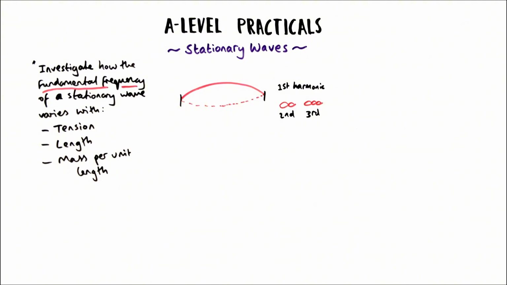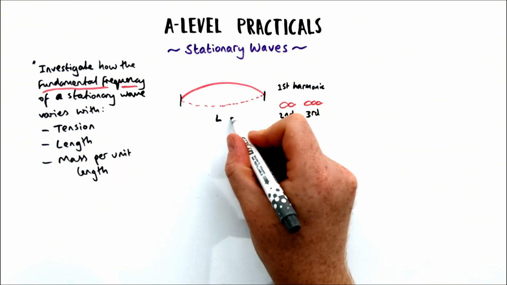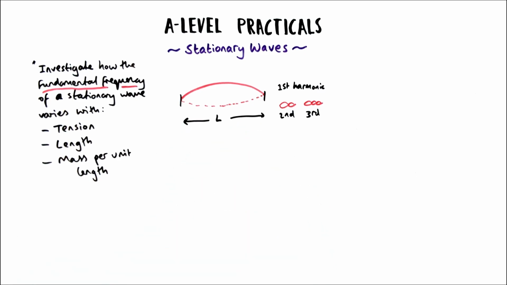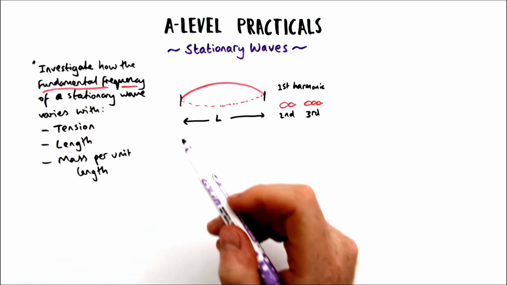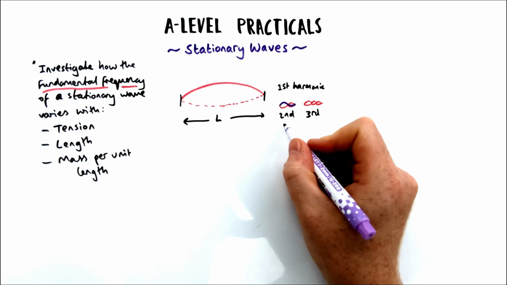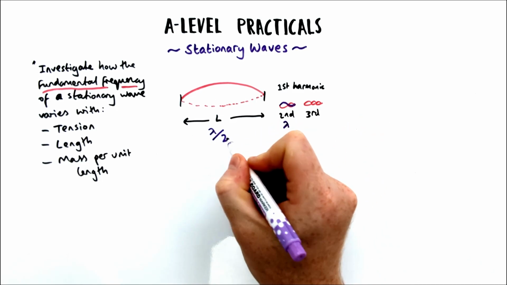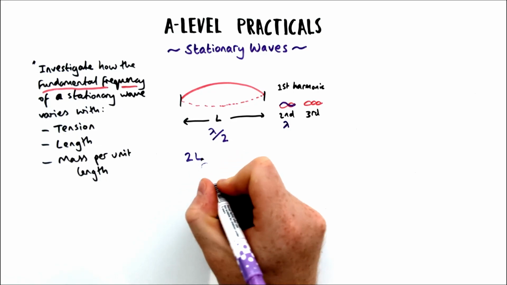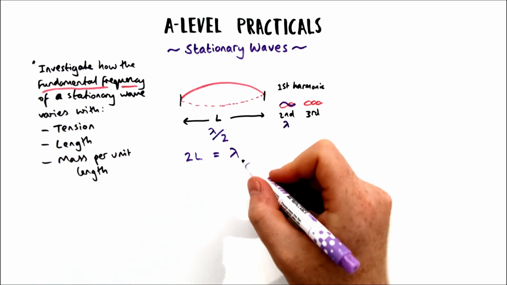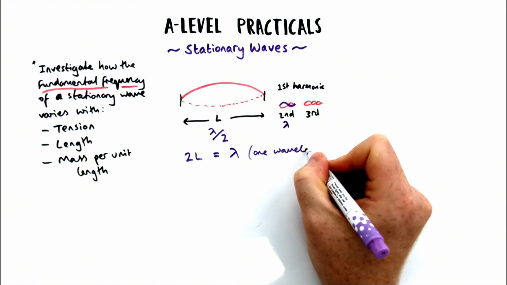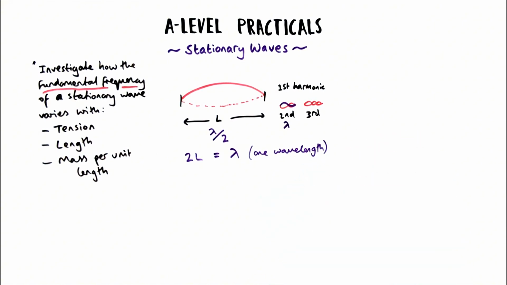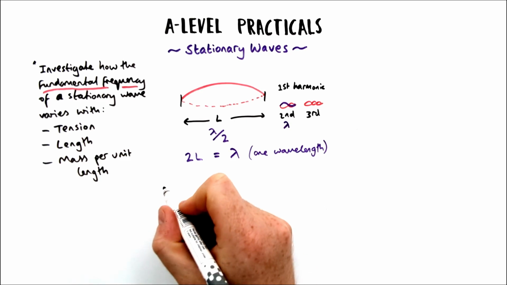It's the second harmonic that contains one full wavelength because the wave goes up to its peak, down to its trough, and back to the equilibrium point. So that'll be one full wavelength, meaning that the fundamental frequency or the first harmonic contains half a wavelength. So if I make L the length of the whole wave, then 2L would be one whole wavelength for the fundamental frequency.